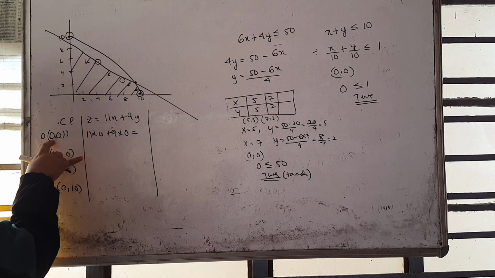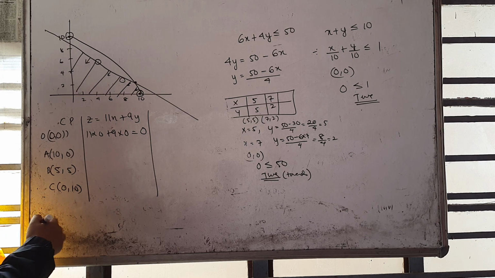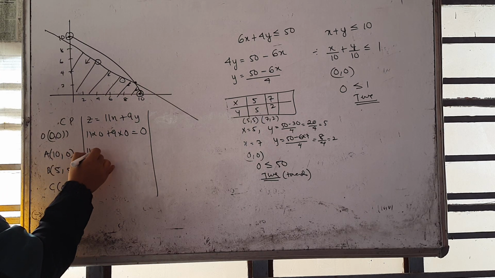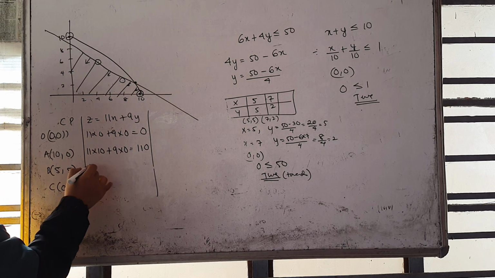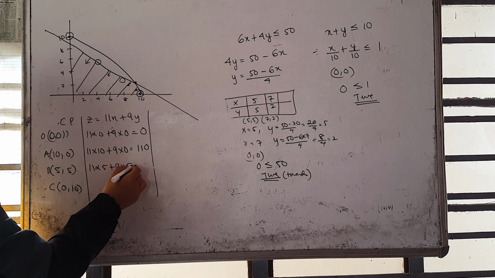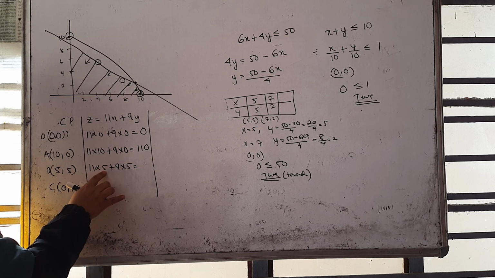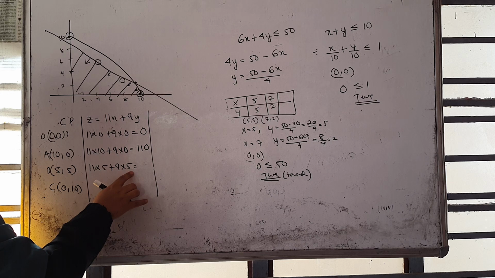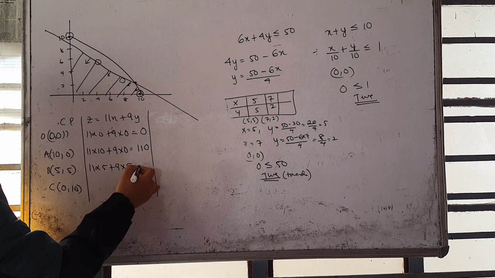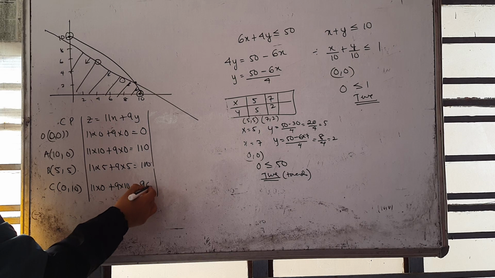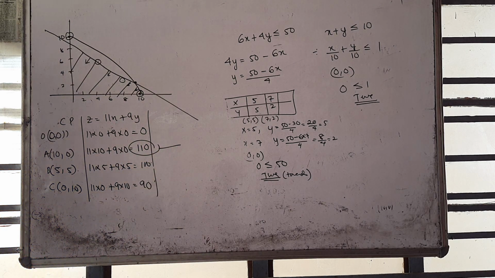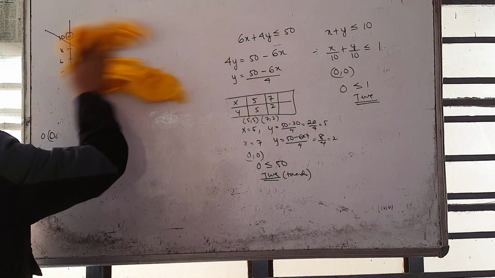Doesn't this make sense? If you don't buy any ice cream, then what will be the profit? 0. In this case, you're buying 10 butterscotch but no vanilla. So how much are you getting? 110. In this case, you are buying 5 of each. How much is this? 55. And this one? How much is that? 100. And what about this? 11 into 0 plus 9 into 10. So whichever is giving you the maximum value, that is going to be our answer. Is it clear, everyone? Okay.